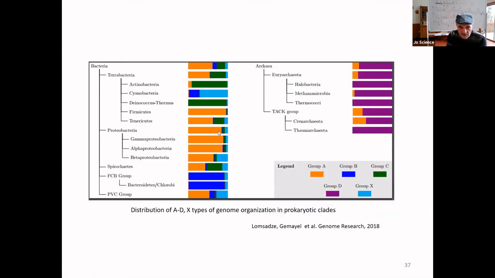This is a distribution of such classes, such groups in different clades of bacteria. So you see that the majority are group A, but group B is also quite noticeable. And in archaea, this is group D, and group C in actinobacteria, etc. So these are bacteria which have a significant leaderless transcription, and now we have this study, which is first of its kind to classify the prokaryotic world depending on what kind of translation mechanism is there.